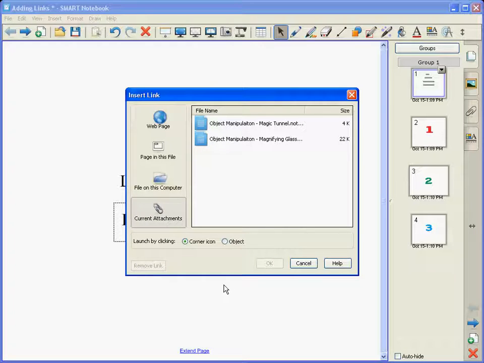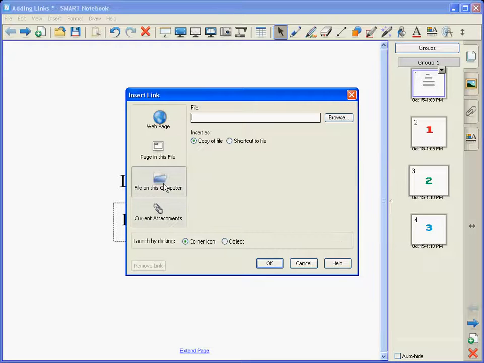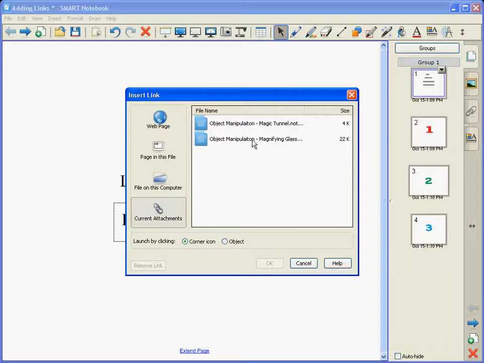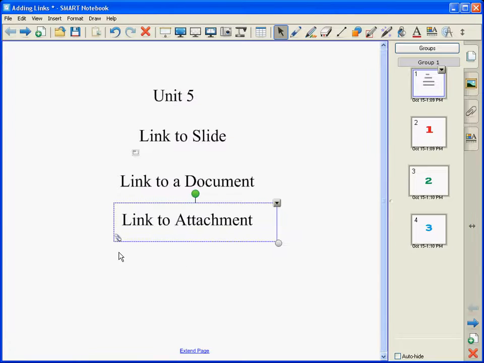But in one case here, if I was to copy that file, it would automatically put it in my attachments folder. So here I already have some items in my attachments folder, so I'm going to select that. I'm going to put an icon in the corner this time, and now you'll see that I have my little attachment icon here.